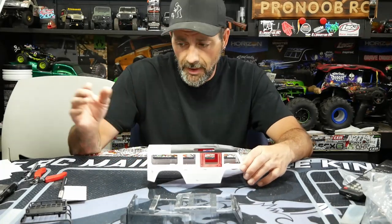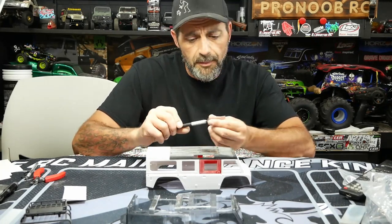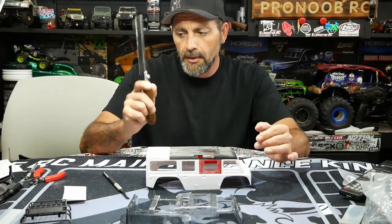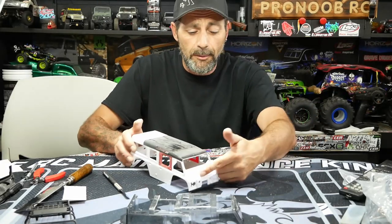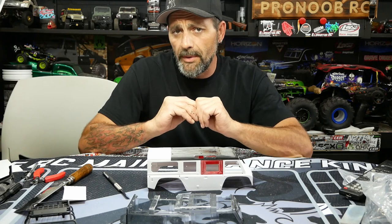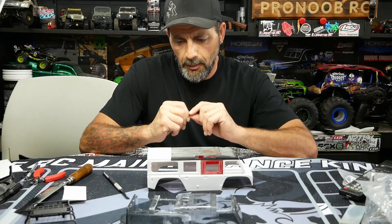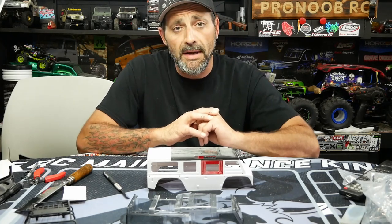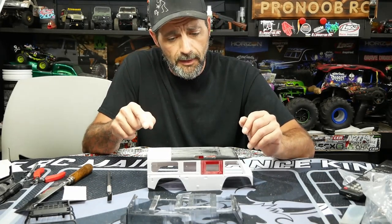For filler, we really didn't need any. As you can see, all our glue lines and cut lines were done nicely. If you mark everything, cut patiently, and use nice tools like this — a razor saw for the larger straight cuts — cut everything slowly and you really won't need any filler. Glue it all back together and everything looks good. We're going to need a little bit in the front. I'm not sure what I'm going to use right now — I have a two-part Tamiya that you mix together but it takes 24 hours to dry, so I'll see if we have a quick-set option. We'll pop back with an update, then see you guys when this is primed and ready for paint.